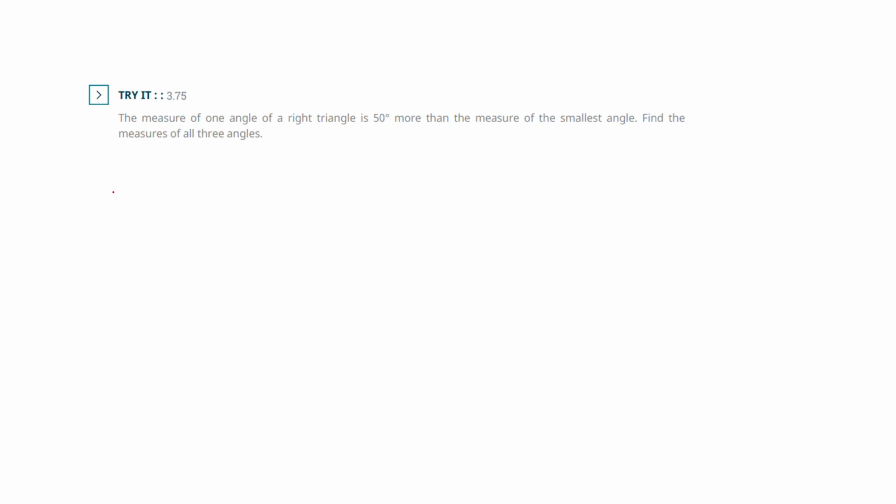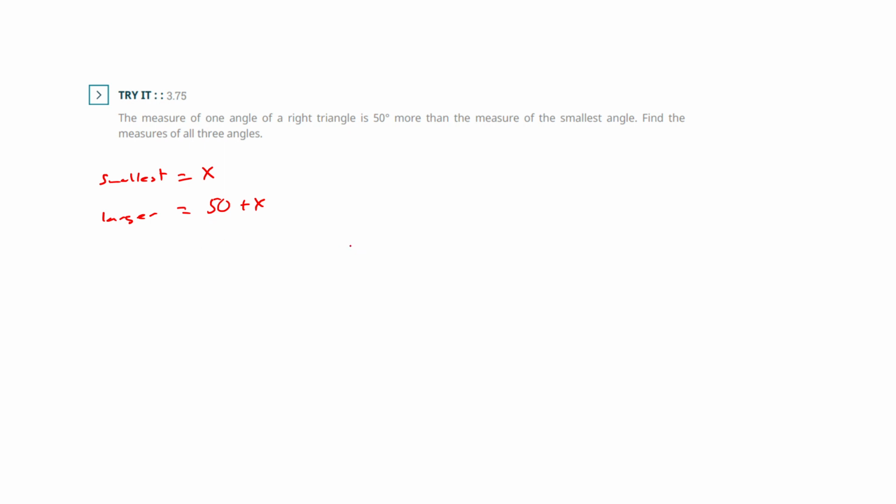Okay, same thing. Maybe I should call it, let's do it. Smallest, then larger. This is why I didn't do it the first time. I didn't know what to call the other one. Okay, the smallest one is I don't know, and we can build the larger one off of that. It's 50 more than that smaller one.